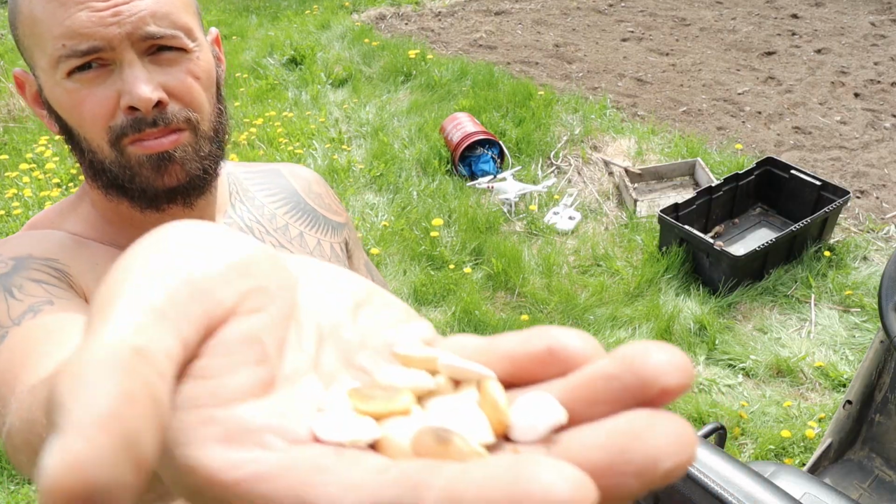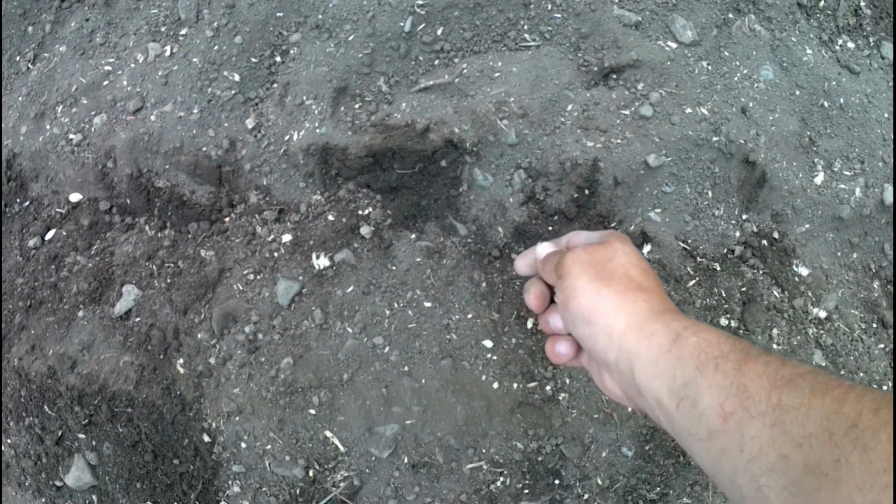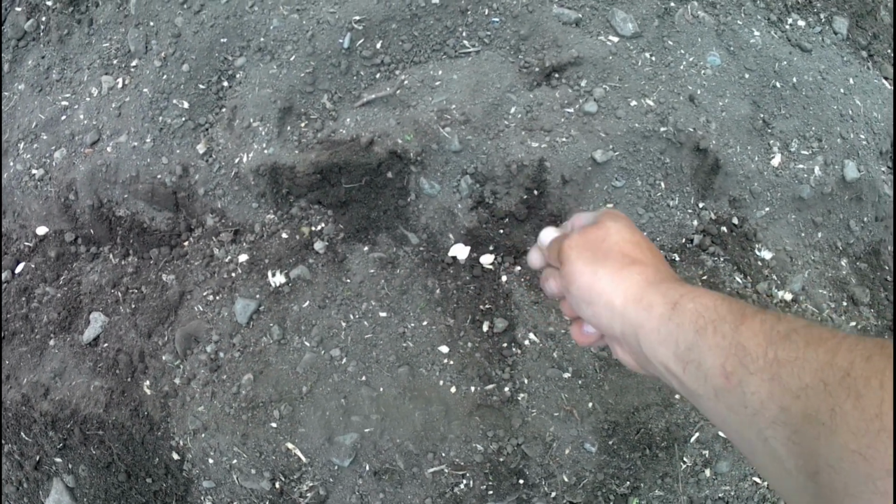And then after that, I got into some spaghetti squash, and I planted 2 different types of spaghetti squash that were sent over from Mom. And with the spaghetti squash, I planted, I believe, 1 row, or it could have been even 2 rows of spaghetti squash, and I did 2 feet between each seed, and then I did 4 foot, actually I think I did 3 feet here just to squish them in a little bit more, 3 feet in between each row, but they recommend 4. I'll see what happens.